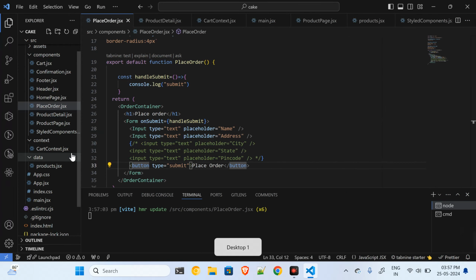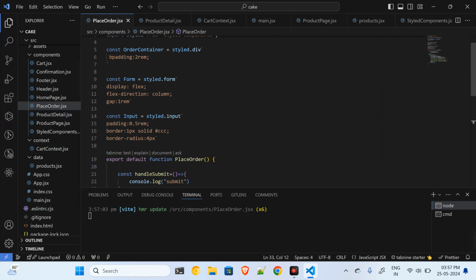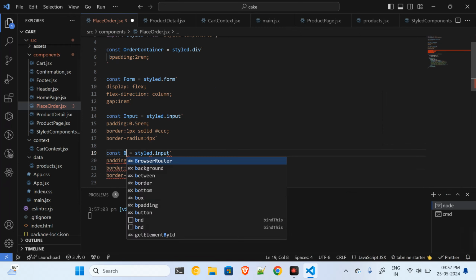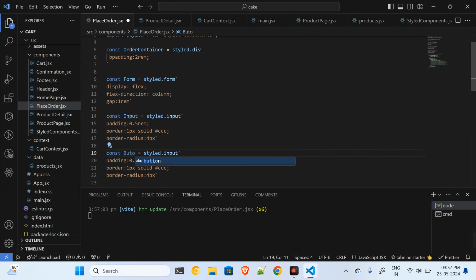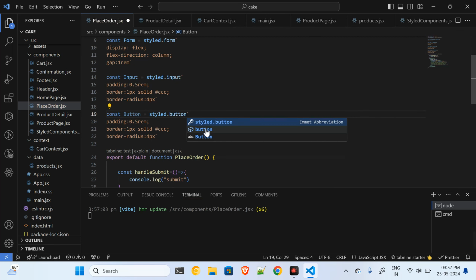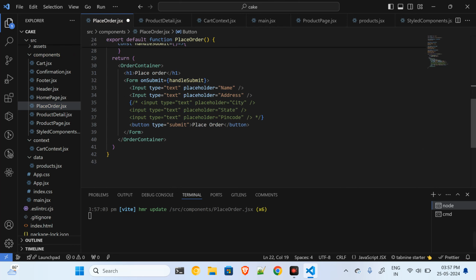And next is my button component. Over here this element will be button, because we are applying style on this element.